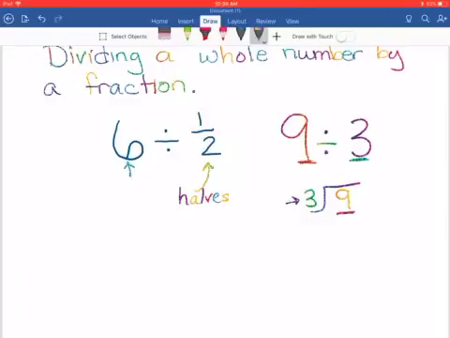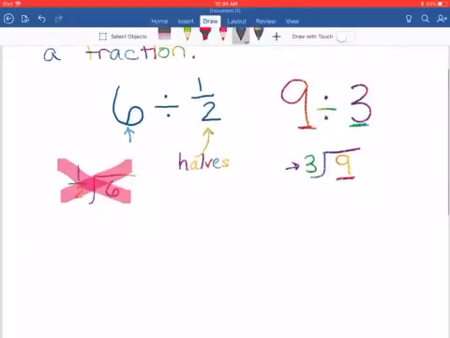Just so you know, you will never, ever set up your problem like this. A fraction does not belong with the division algorithm. Don't do it. What you will do, and you are required to do until I tell you you're not, is you will draw pictures. I want to know how many halves of something it takes to get me 6 wholes.